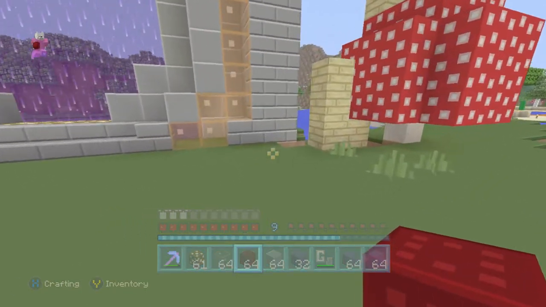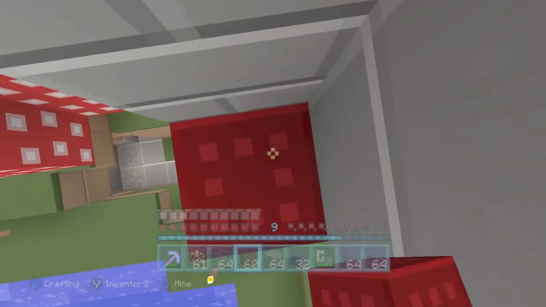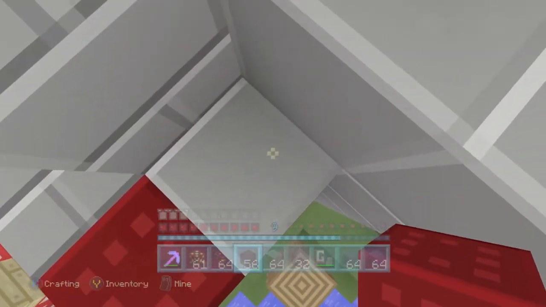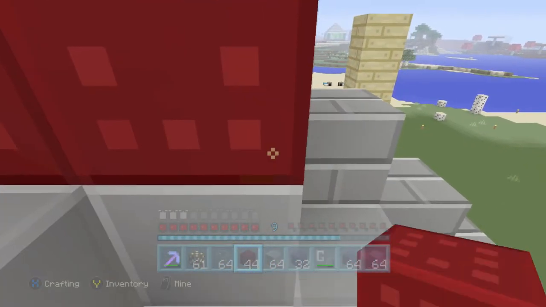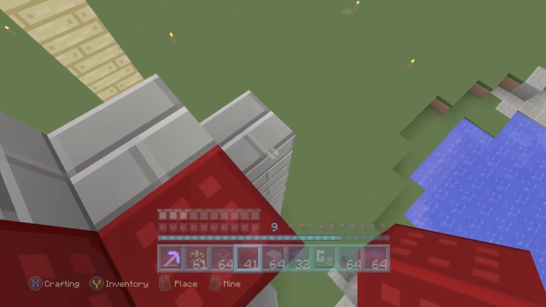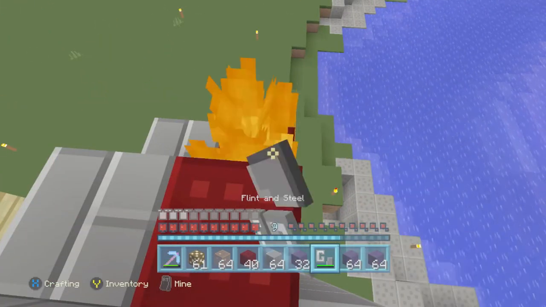Okay. So we need to come back here. We'll build up with the netherrack since it's literally the easiest thing to build up with. And then one on that corner, this corner, boom, boom, boom. And then across the top. Boom, boom, boom, and boom, like so. Okay, so now we can go ahead and we can light these up.